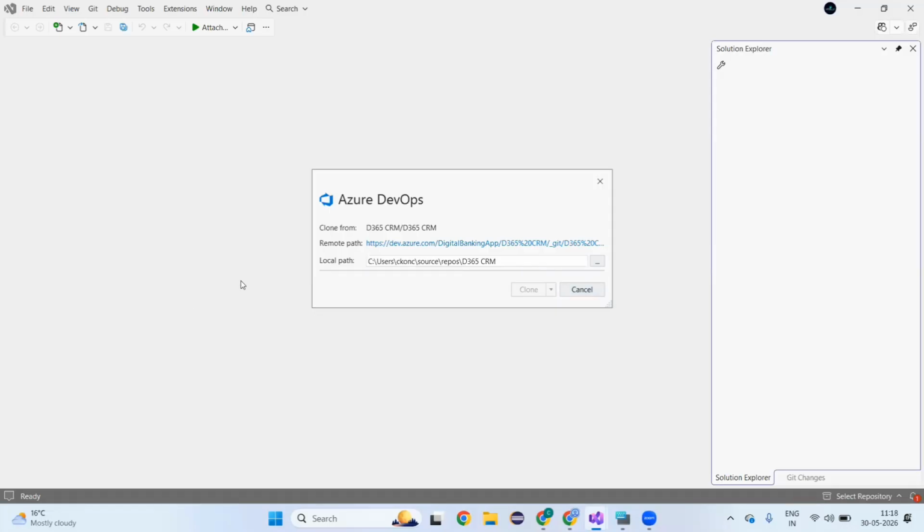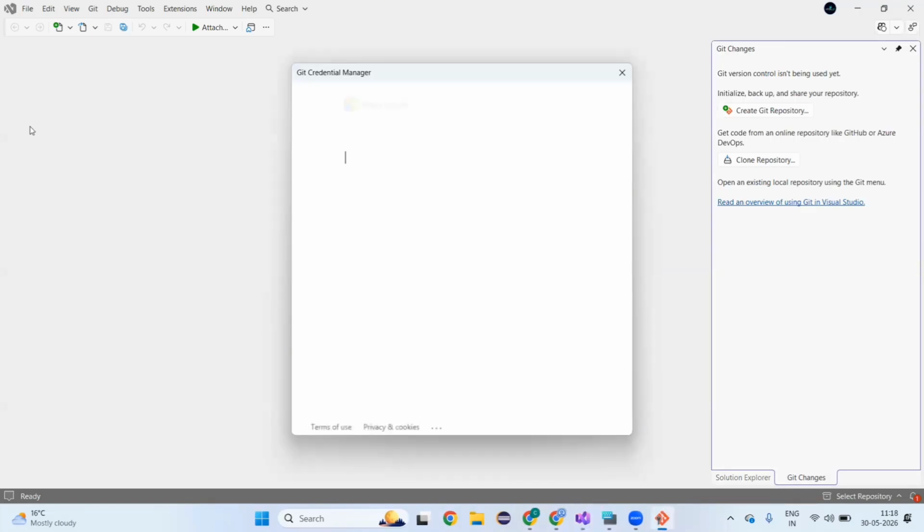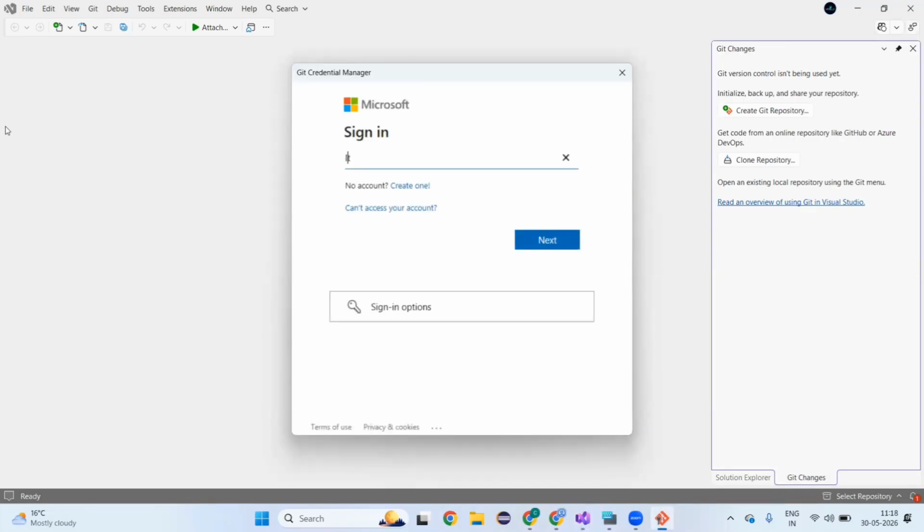So like that we will follow. First we will clone the repo from Azure DevOps. Then you will make the changes in your local IDE. Then you will push back your changes. Okay. Now if you see, whenever you clone your repo to local, it will ask for the branch, which branch you have to use. Okay.